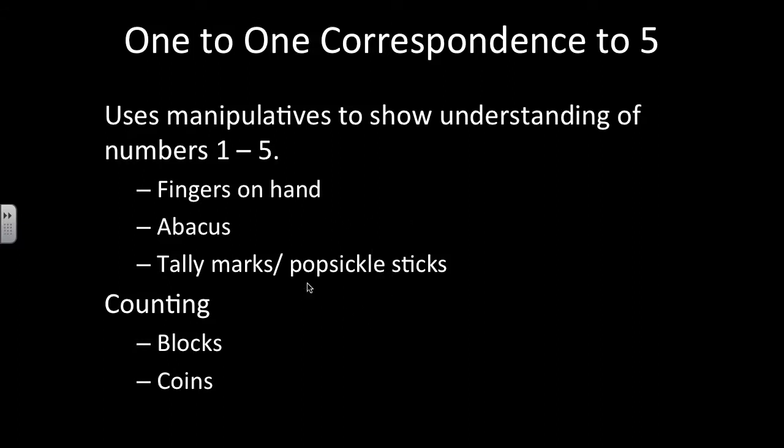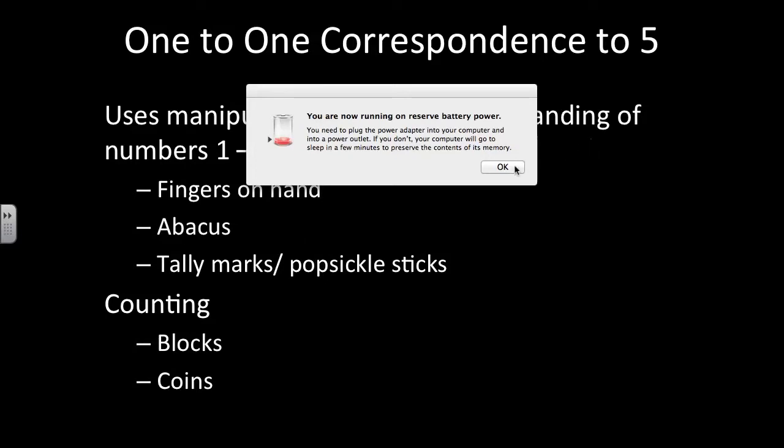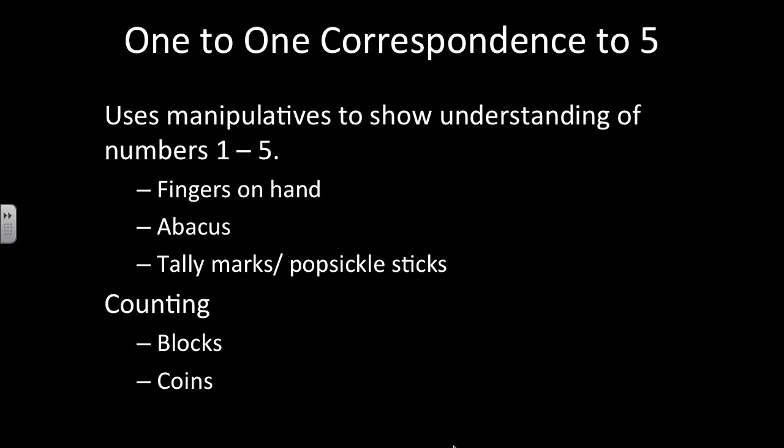Now, with the popsicle sticks, you don't have to do the cross. You're just going to group by 5. You can do the cross. It depends on how you're using them. If you're going to count them, you're not going to cross them out. But if you're using them kind of as tally sticks, then go ahead and cross them out.